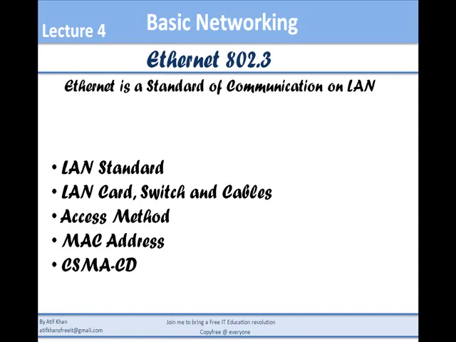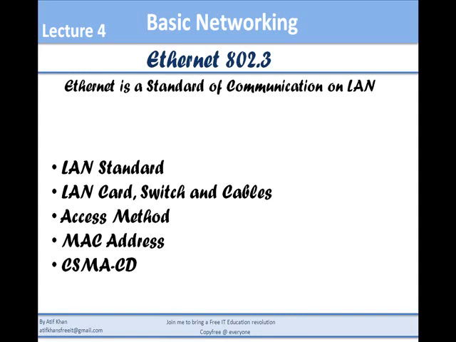Access method basically तरीका है जिससे एक LAN card network को access करता है. Suppose एक Ethernet LAN card है, उसका access method भी Ethernet है. वो Ethernet LAN card जितने होंगे वो एक Ethernet के through ही एक दूसरे से communicate कर रहे होंगे. उनको पता है कि जब मैंने network पे communicate करना है तो कैसे करना है, मैंने पहले देखना है traffic आ रही है नहीं आ रही. मतलब जितने Ethernet LAN card हैं उन सबका access method एक तरह का ही होगा, क्योंकि वो एक standard है 802.3 और उसमें वो defined है.